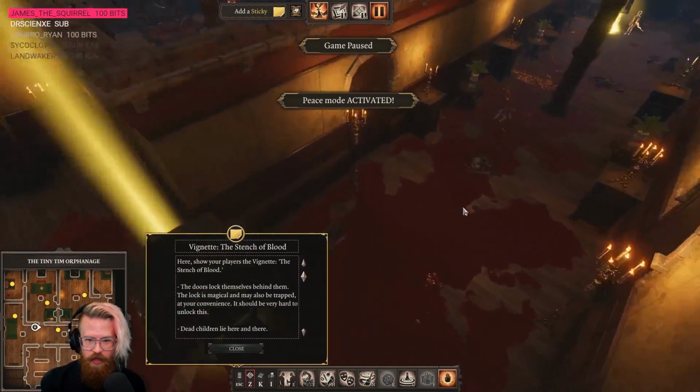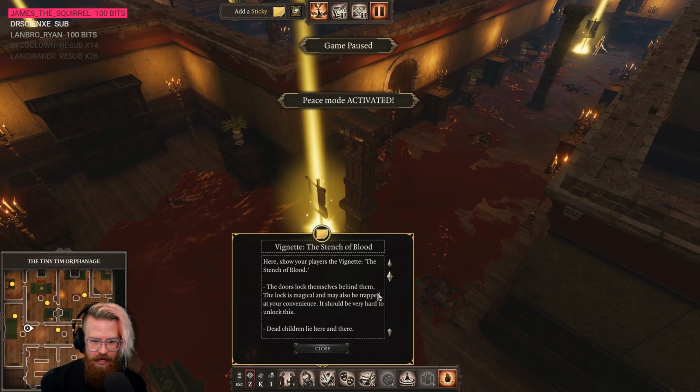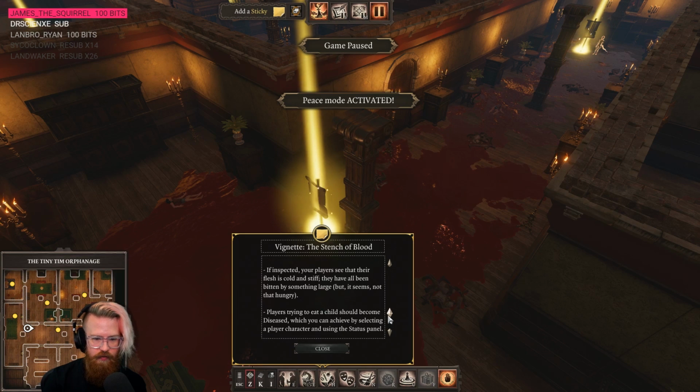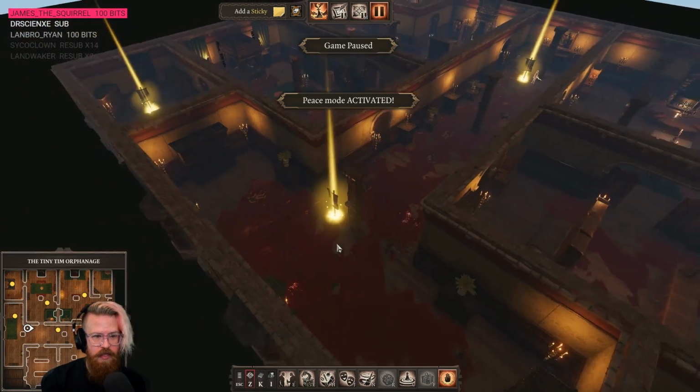So there's blood everywhere in this orphanage. The doors lock themselves. They're mechanical and they may be trapped. It should be very hard to unlock them. Dead children lie here and there. They see their flesh is cold and stiff. They've been bitten by something large. Players trying to eat a child become diseased, which you can apply as a condition to them.